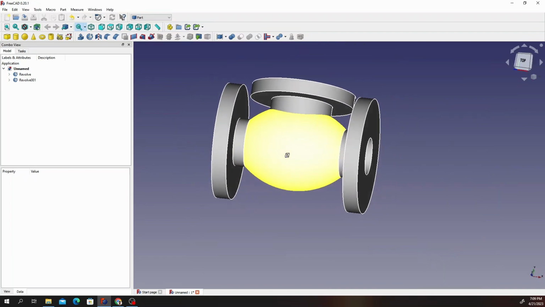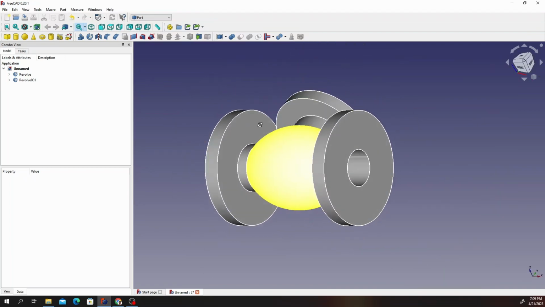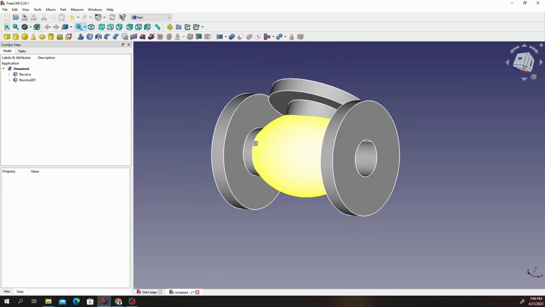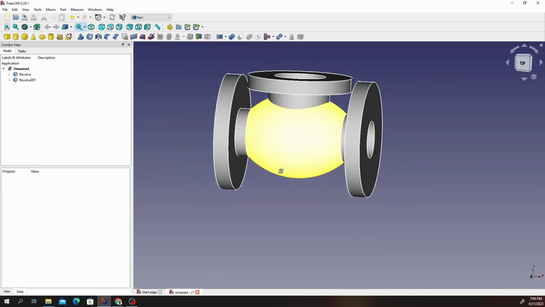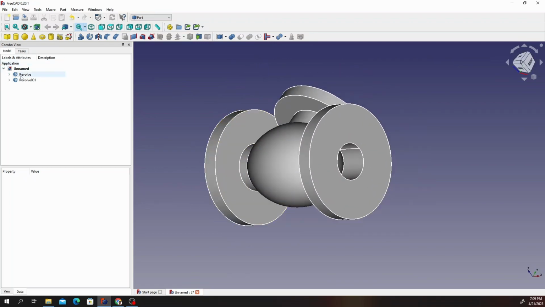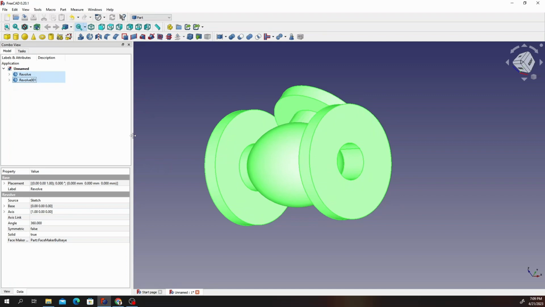Okay. Now there's 2 parts that are just intersecting each with its own geometry. So what we are going to do is select the first revolve, second revolve, and then click on this. This is a join object. So it is sort of a routine that is used for joining objects.